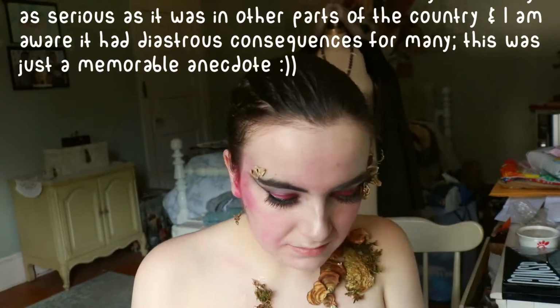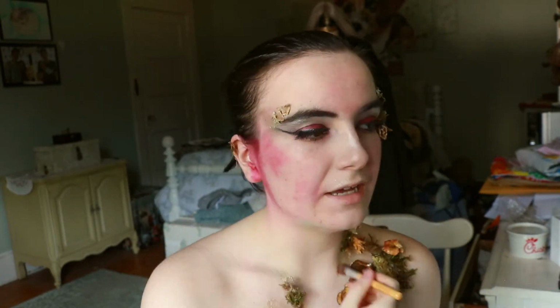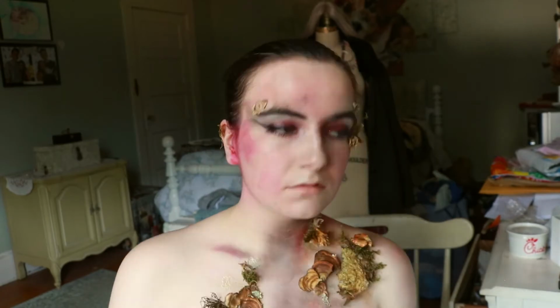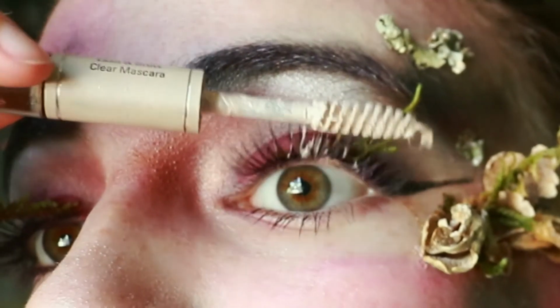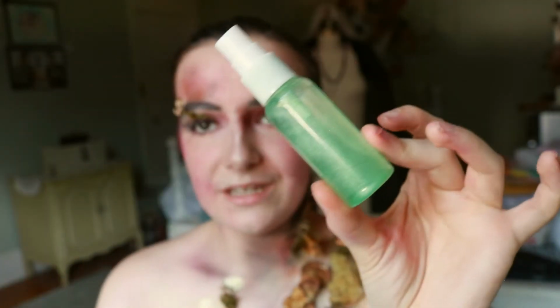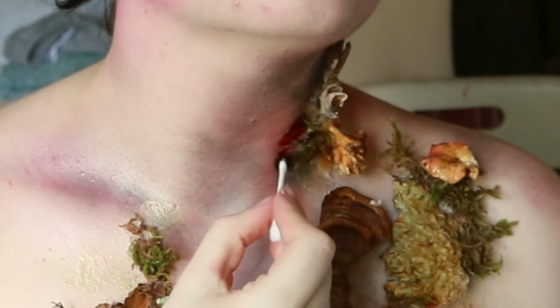So it was extremely windy, extremely rainy, and none of us had any kind of rainproof shoes, so we all just decided that it'd be better to do it barefoot because that way we could at least walk home in dry sneakers. So we were walking around in a hurricane barefoot, and guess where the best place to find mushrooms is? The graveyard. Just imagine a bunch of tired college-age students walking around barefoot in a hurricane in a graveyard collecting a bunch of different mushrooms. That was definitely an experience that I had while I was at college. Probably actually one of the better ones, if I'm being honest.